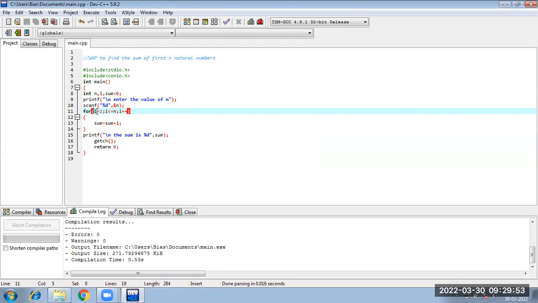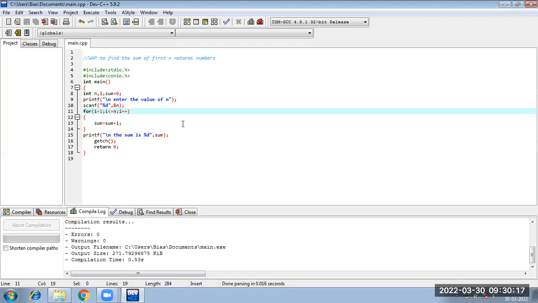But initialization happened only once. So the for loop is initialization of the variable, semicolon, condition which needs to be checked, semicolon, the increment or the decrement, that is updation of my counter variable over here, right? So this is one example of for loop.